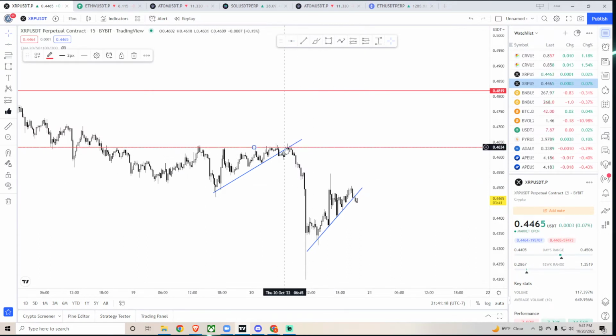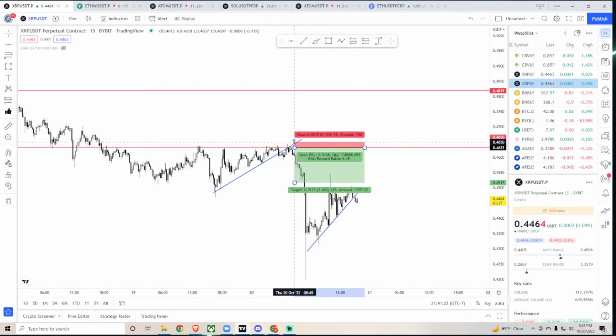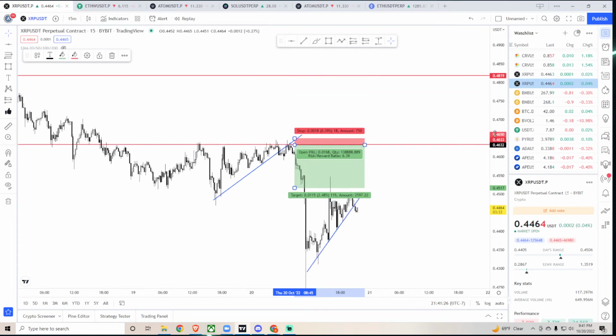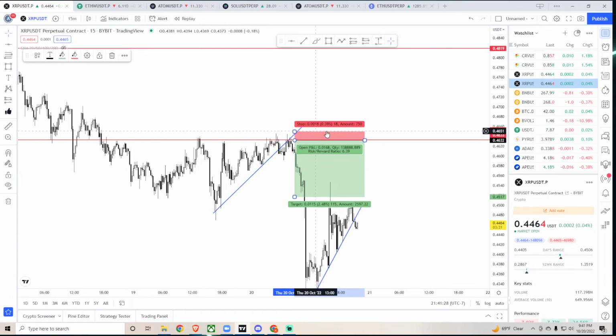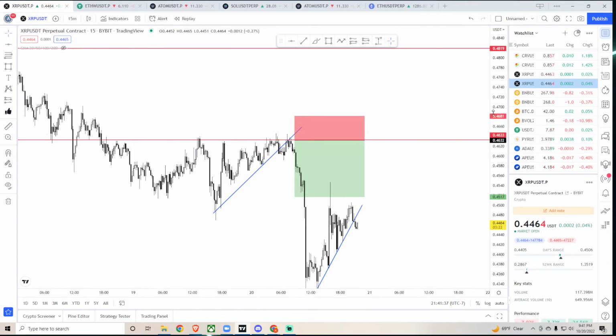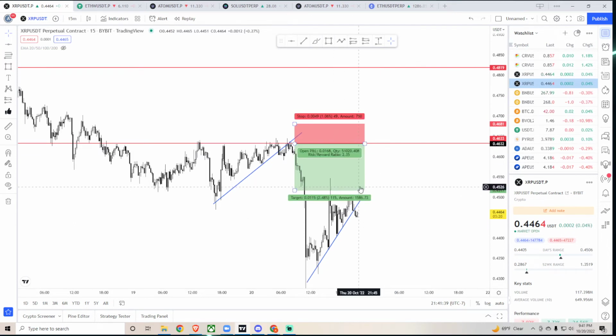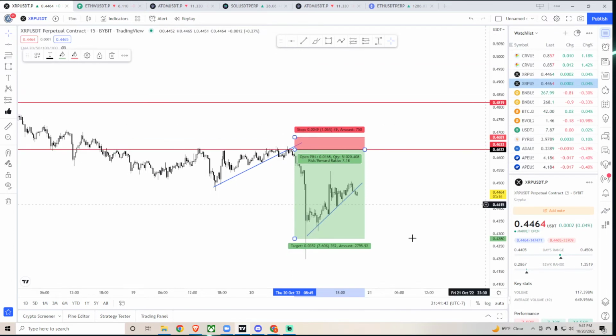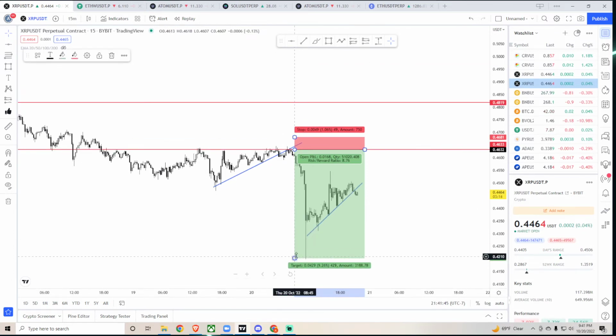right? So entered there, stop loss above here, of that wick. You're not risking much here. I mean, this is a very tight stop loss, right? You can give yourself more wiggle room if you want it and go a little bit higher. But then you caught a nice move down, almost 8R.